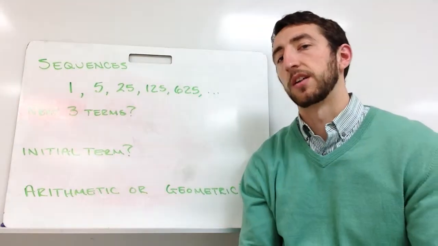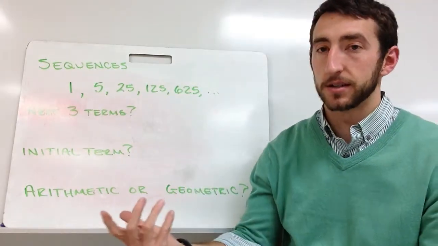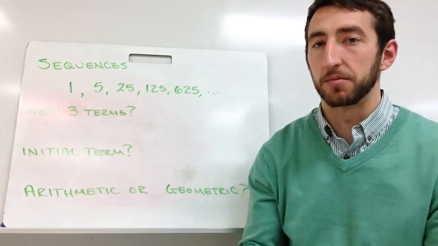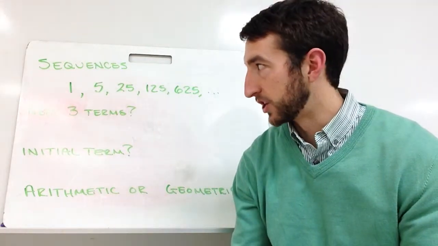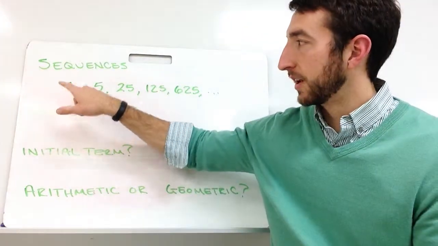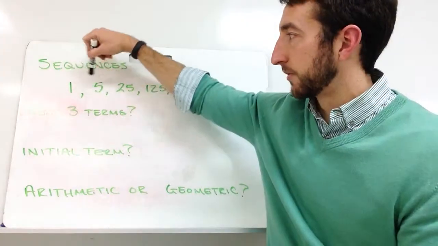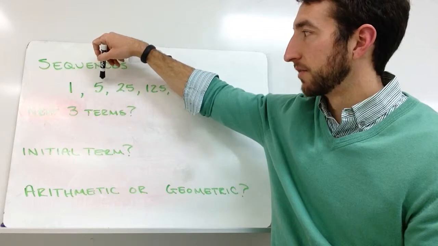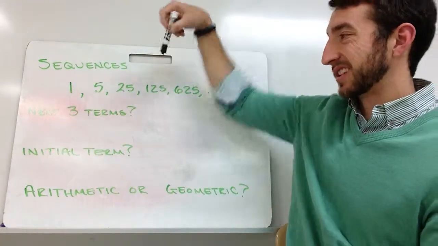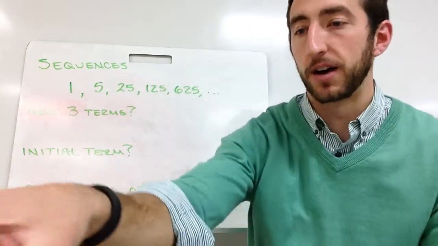So in that case, what I can do is see if I can multiply. In order to do that, I can divide 2 numbers. If I divide, that might give me my common ratio, whereas if I subtract, I'm getting that common difference. So if I take my 5 and divide it by 1, I get 5. So let's try multiplying by 5. 1 times 5 is 5. 5 times 5 is 25. 25 times 5 is 125. 125 times 5 is 625. So that looks like it's going to be the pattern. So I'm going to multiply by 5 each time.